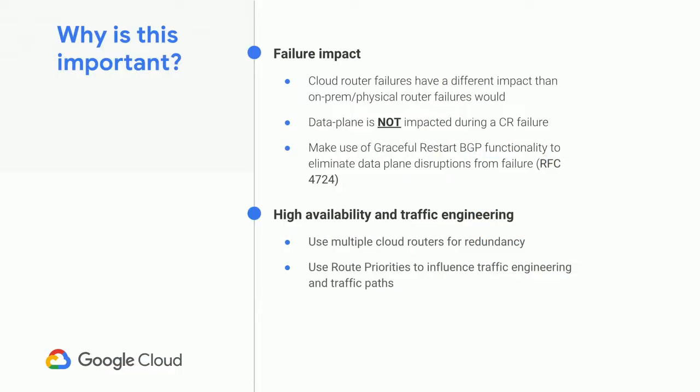Yeah, and even with the cloud routers, we recommend running multiple cloud routers in the environment, right? Our typical practice is always run two, right? And if you're enabled with global routing, and let's say you have a VPC, let's go back to my east-west central example, right? You could run one router in the west, one router in the east, have global routing enabled, it's learning all the routes. Maybe you have an interconnect in the east and west, you're advertising all routes across all interconnects. That way, if one cloud router does fail, you still have connectivity to the other cloud router. Now again, we're going to reboot the cloud router that failed, but having two means you're always going to have that BGP connectivity and always going to be able to route.